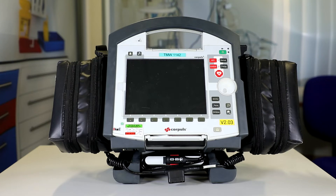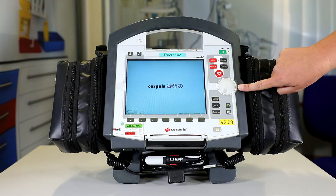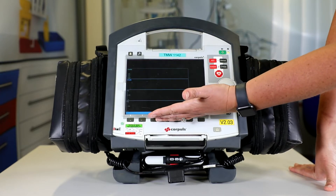Once you've completed all the physical checks on the Corporal, we can move on to the post-operational system test. To do this, all devices have been connected mechanically and we're going to switch on and confirm the following. We switch on with this green button like so, and we should see that the jog dial briefly illuminates as it has done. We also check that the display illuminates with curves and parameters — as you can see it's about to come up onto the main screen.